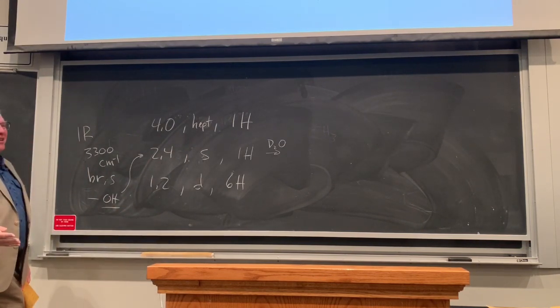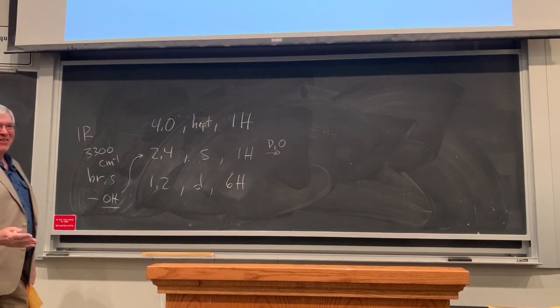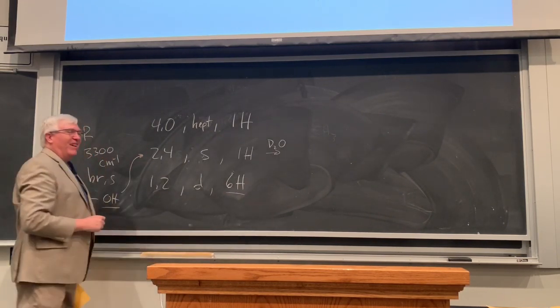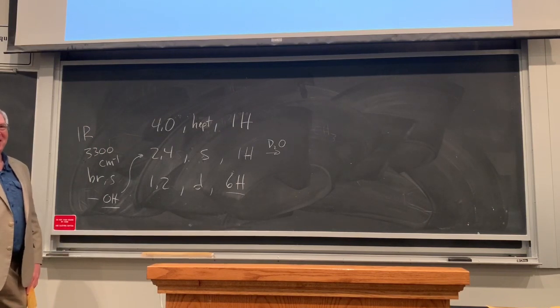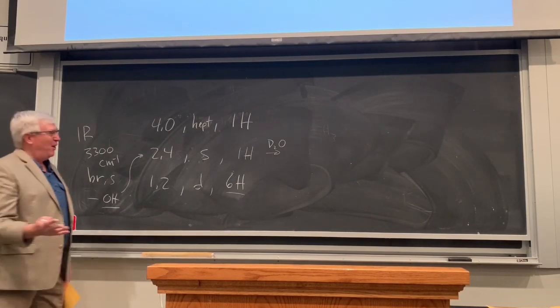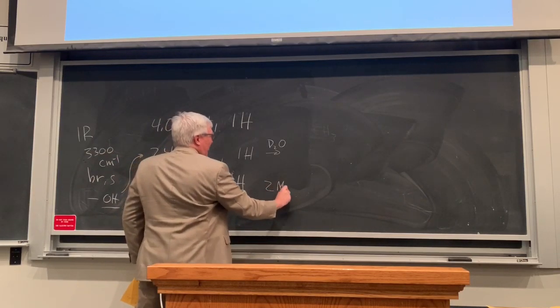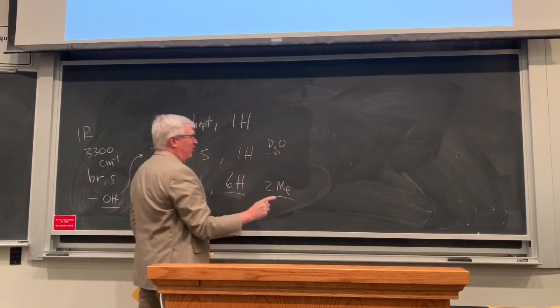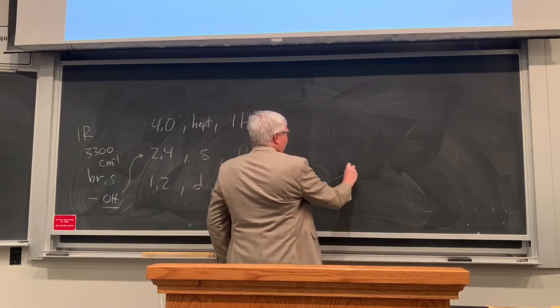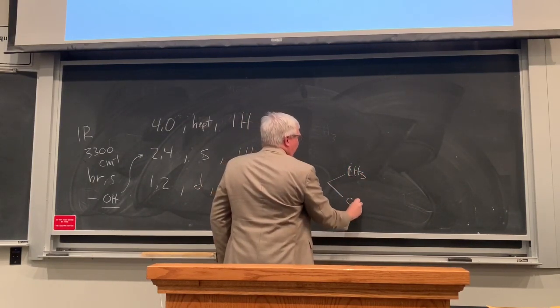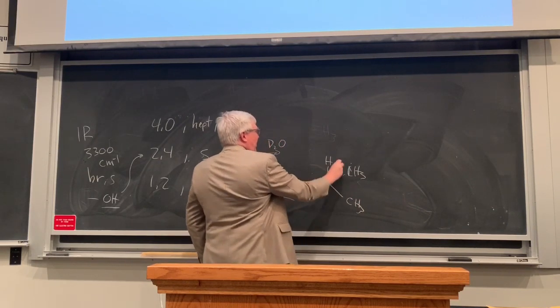Notice I'm not giving you the mass spec or the ratio of atoms. So sometimes we can leave that out if it's a simple enough problem. Another thing that gives us away is the 6 hydrogens here. Now there's no carbon that has 6 hydrogens on it, right? Well, what does this look like? 2 methyls, right? That's probably what it is. And 2 methyls with 1 neighbor. So here's our methyl, CH3, and here's our other CH3, and it must have 1 neighbor.